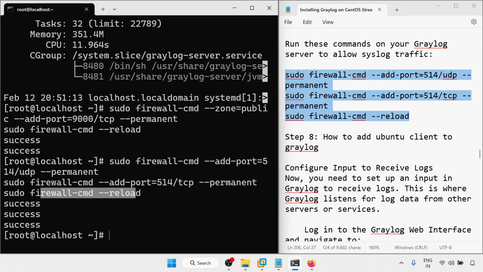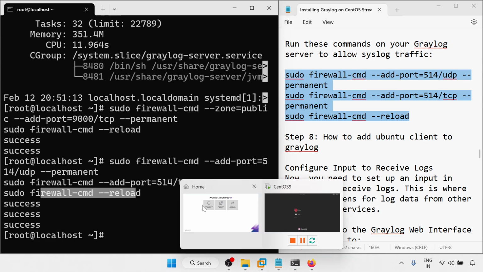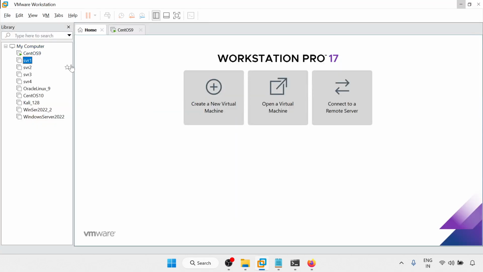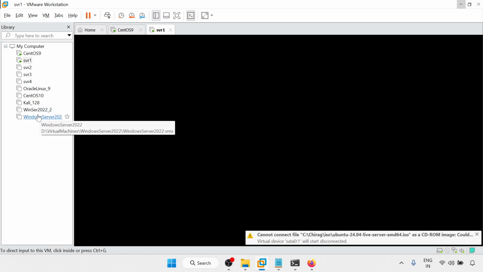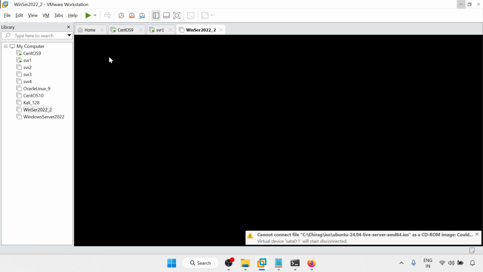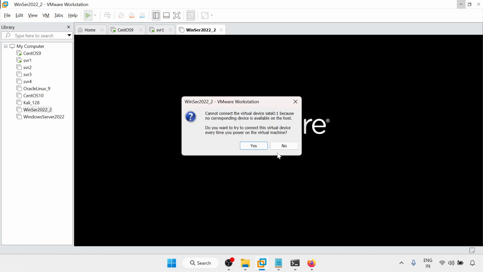Now how to add the Ubuntu client to the Graylog. So I'm starting one Ubuntu server and one Windows server also. So both the servers are started.